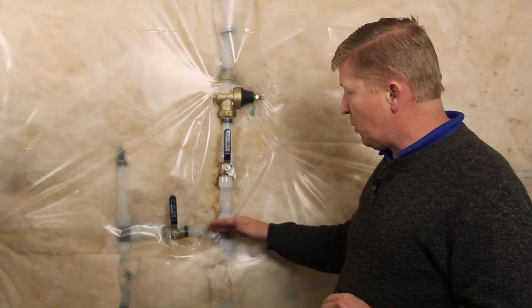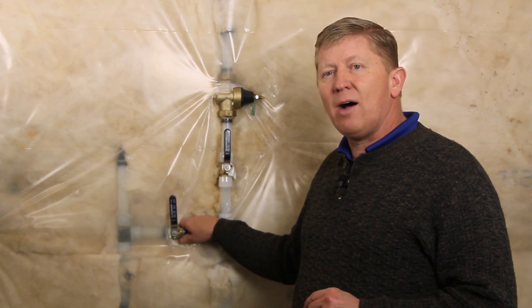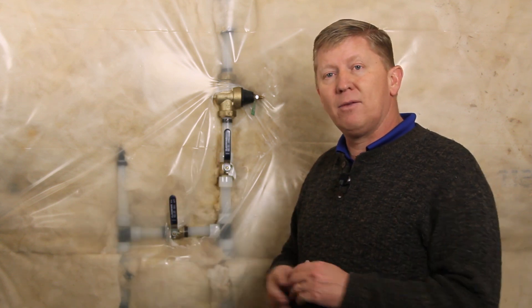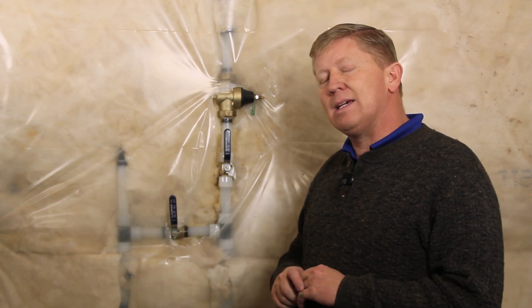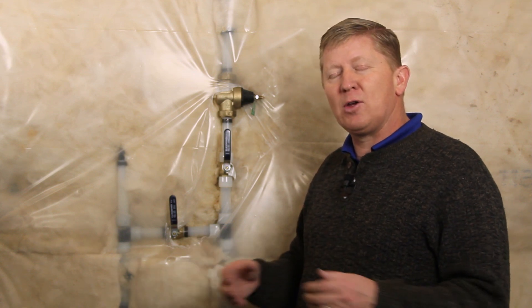From here, below this point, you can see there's a tee off here. This is your stop and waste valve. A lot of old homes used to have the stop and waste valve for the sprinkler system located out in the middle of their yard. That's great until it goes bad and you have to dig up your whole yard to get to it.